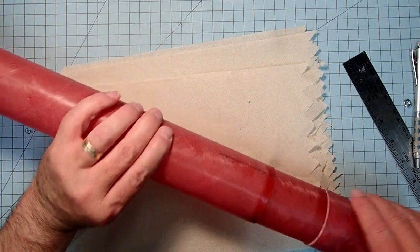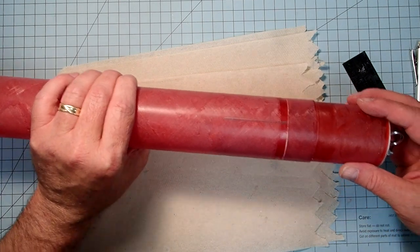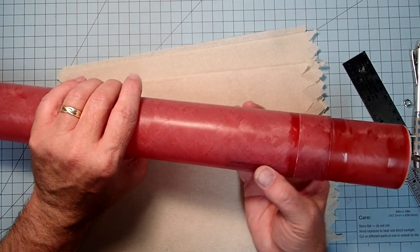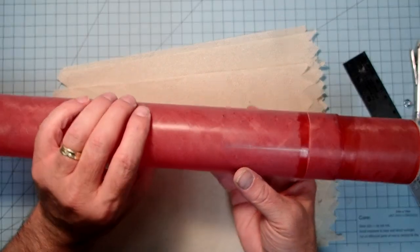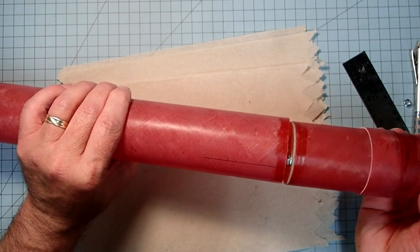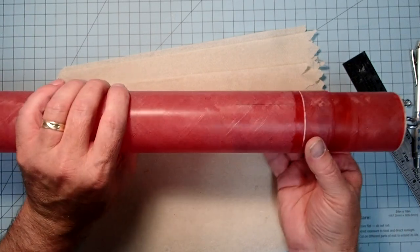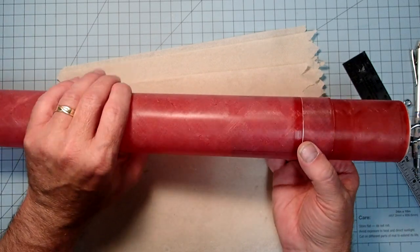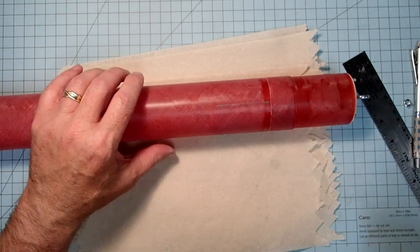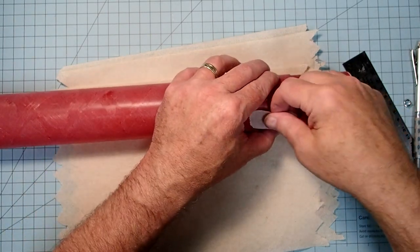So now I can slide that in. Okay, the other thing I'm going to look for here, and I don't know if you can see it in the video, I can just see through the fiberglass where the nuts are. So I just want to make sure that I don't have a line exactly where I've got a nut, like there. Okay, so I'm going to come over a little bit. Because I don't want to be hitting that threaded rod. I probably wouldn't anyway. All right, and so here I'm just going to tack that into place temporarily with some masking tape.